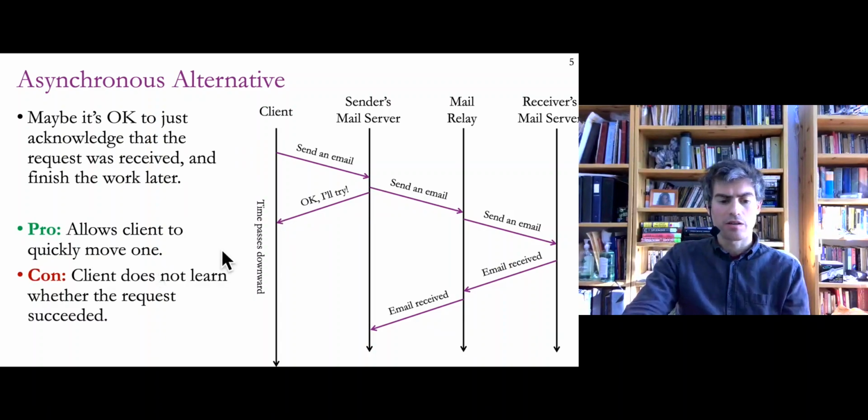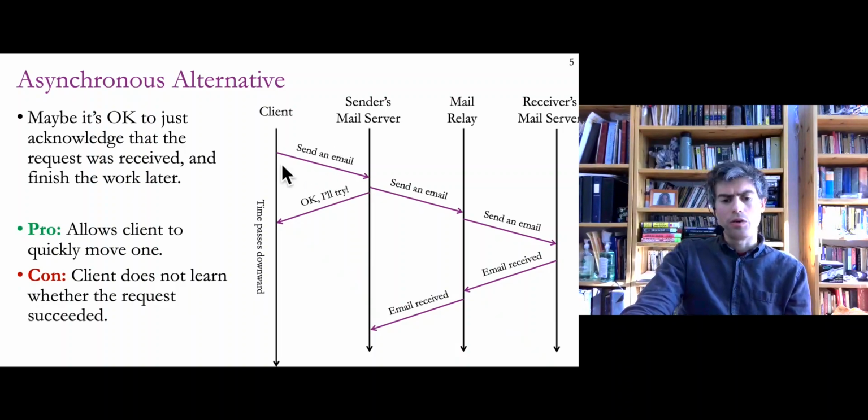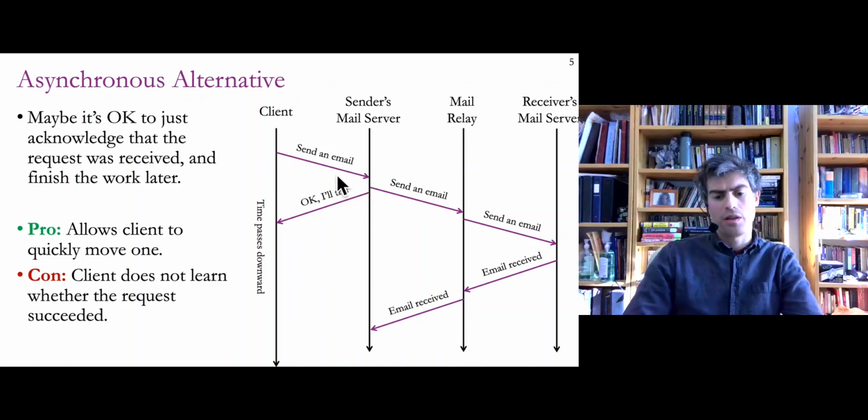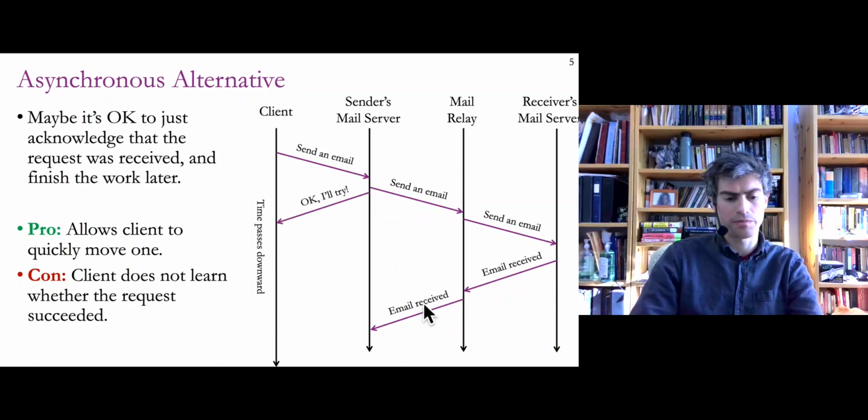But the disadvantage here is that the client doesn't really know whether the request succeeded. So this is a kind of a fire and forget kind of interaction. Notice, of course, that you could also imagine a design where there was no acknowledgement sent back at all, where the client just sent a message. But that's not good, because the message could be lost in transit, or the mail server could have been down, and you want the client to at least have some confidence that things are making progress. So there's a little bit of an acknowledgement sent, but not a total acknowledgement.